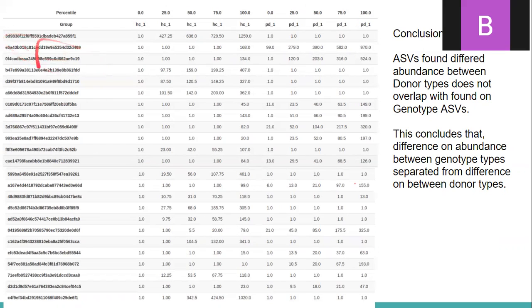I mean, these things are different in genotype and the donor type. So that means that genotype also has its own unique effect on the microbial abundance levels on specific features, separate from the donor type. But majorly donor type has the major, dominant effect.